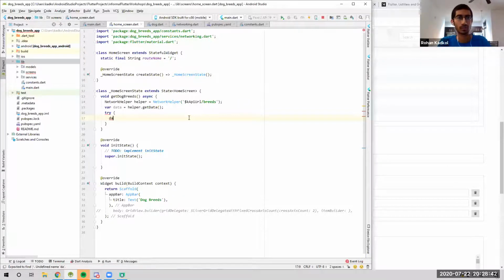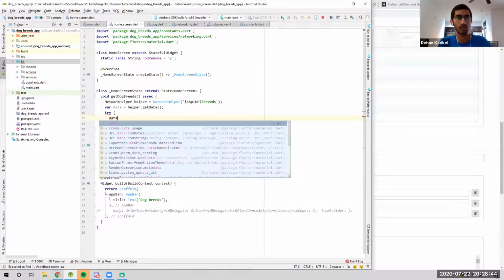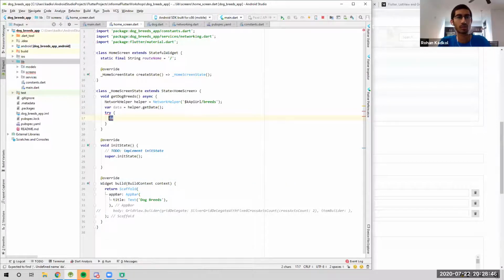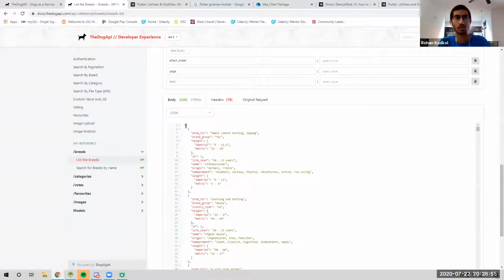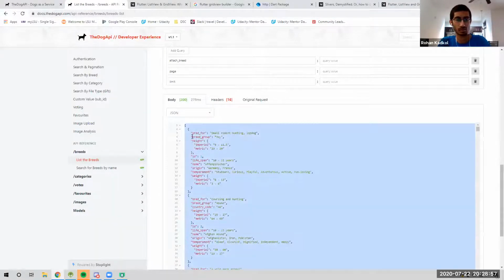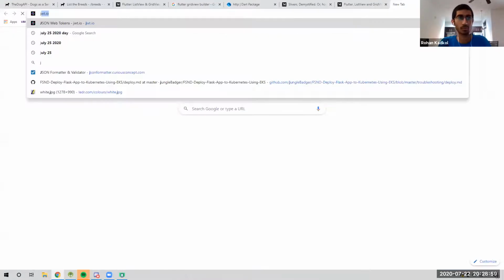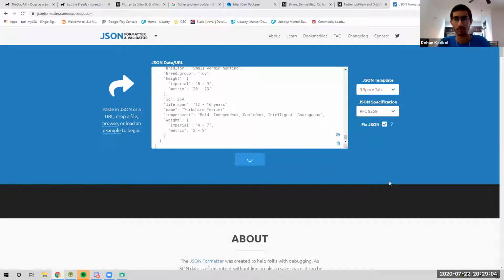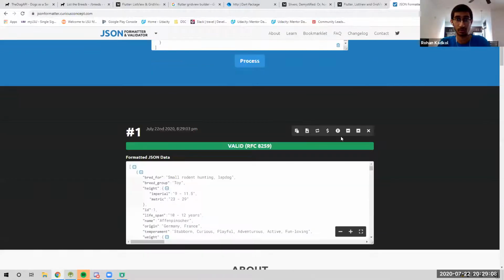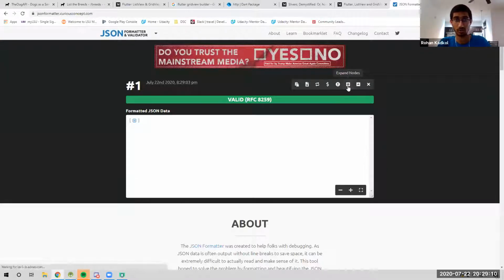All right, now data. What we're doing. Data here. Now, let us extract the fields that we want. So the response that we'll get is an array. So let's actually Control C and let us parse the response using a JSON formatter. So we can get the nodes and collapse the nodes. It's a long thing, so it will take some time to parse. We can collapse all the nodes. So now we can see it's an array of these dog objects.